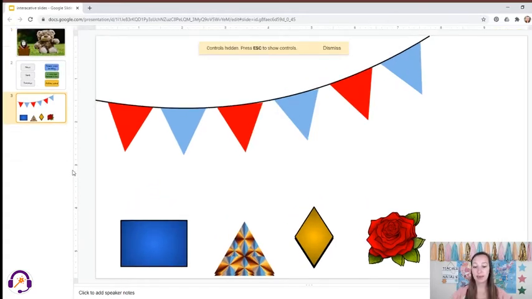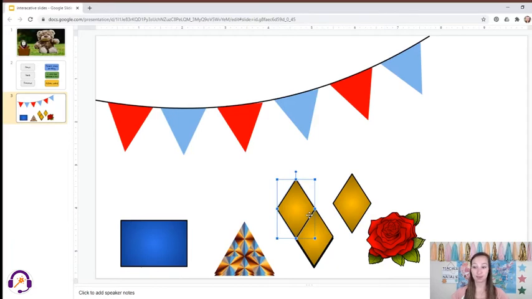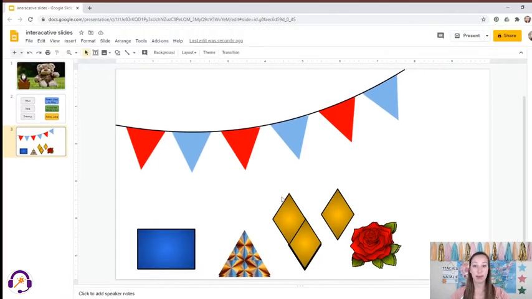Now it cleans up my edges, makes it look better. And now this is what your student will see, and I can still move my objects. Now to get out of this, you are going to hit the Escape button, and it brings it back here.